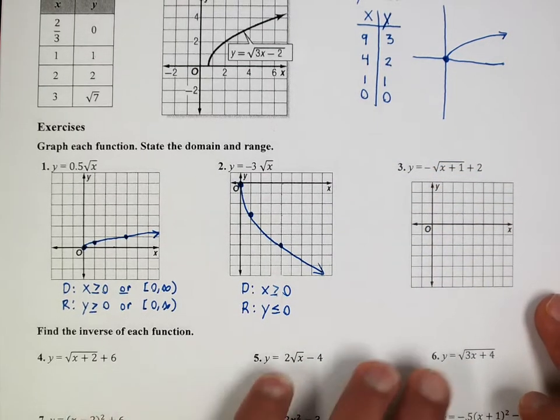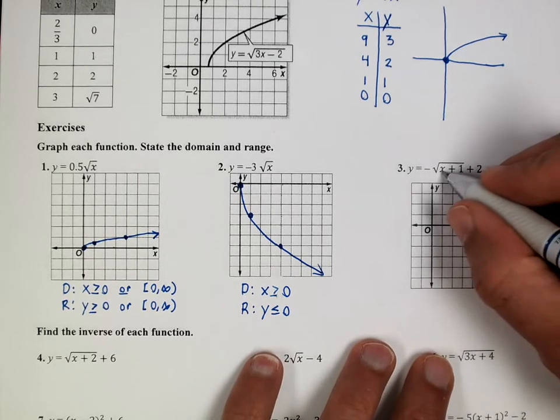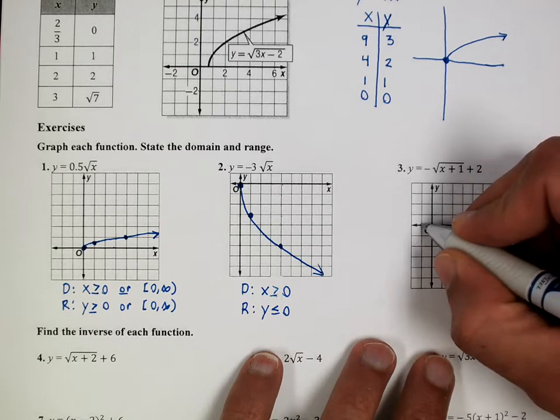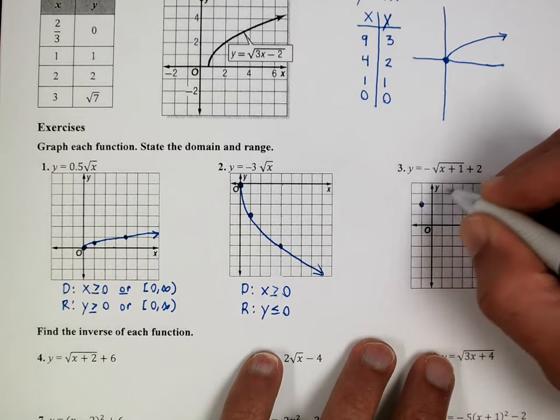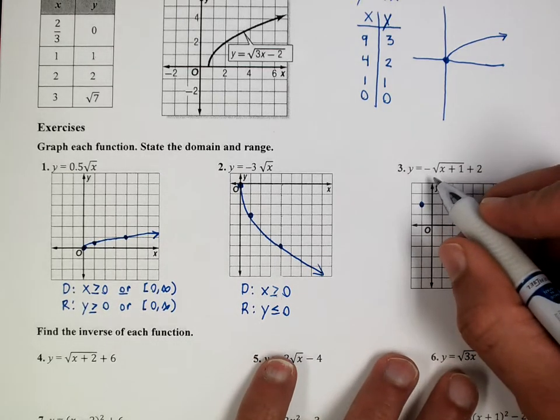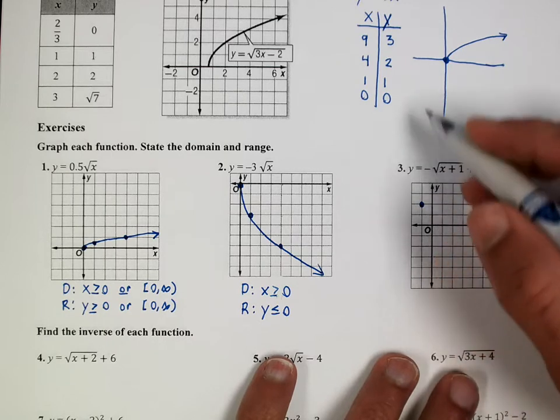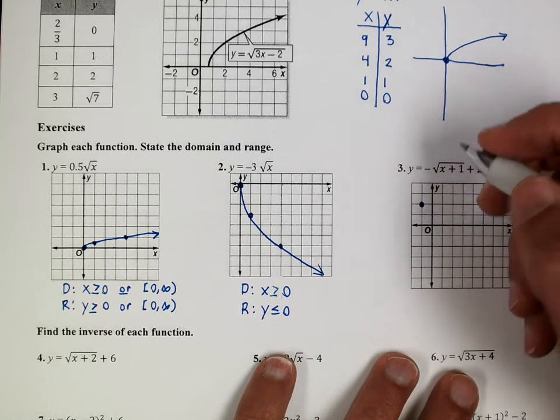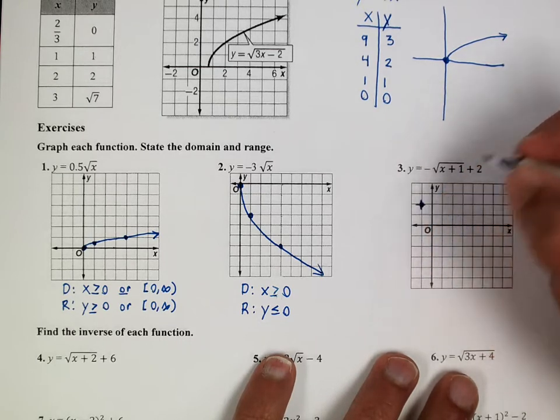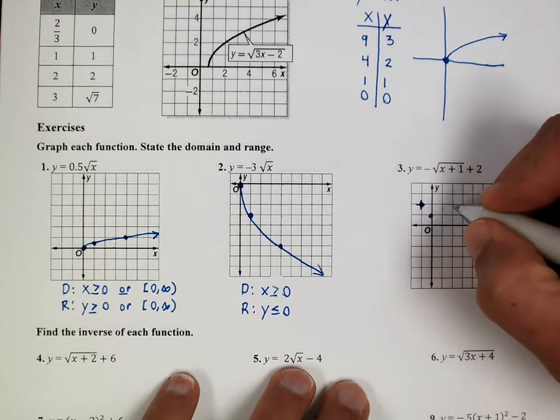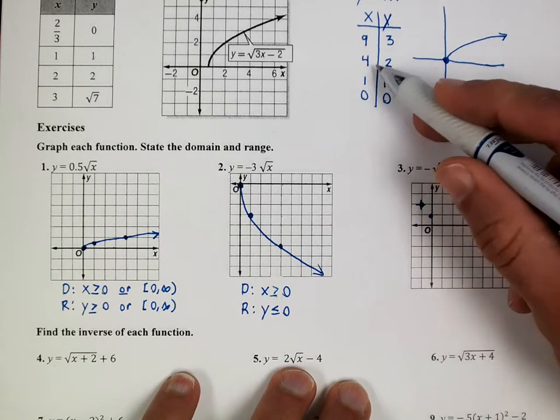Alright, let's go to number 3. On number 3, remember that x is a liar, so I'm going to start at negative 1, positive 2 for your vertex. So we have negative 1, positive 2. And it's also negative, and if it's negative, that means it's going to be reflected. So essentially I'm going to follow these points, except all the y's are going to be negative, and this is my fake origin, if you remember. So we're going to go down 1 over 1. Let's see, 4, negative 2.